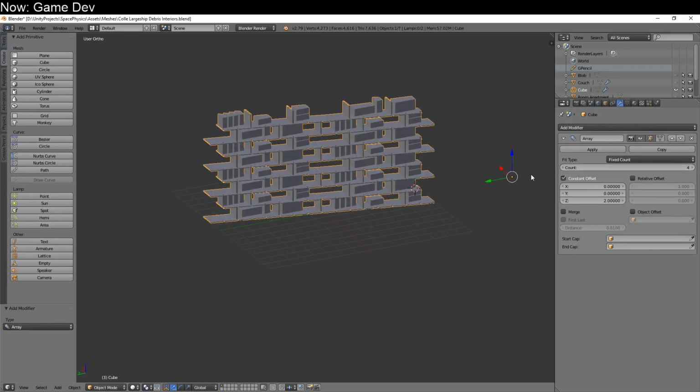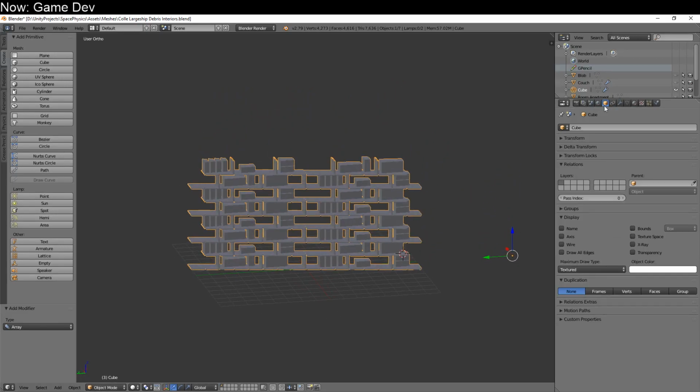That is more or less what I would like. So we'll go ahead and name this something like room debris placeholder. And we'll see how that looks in Unity.